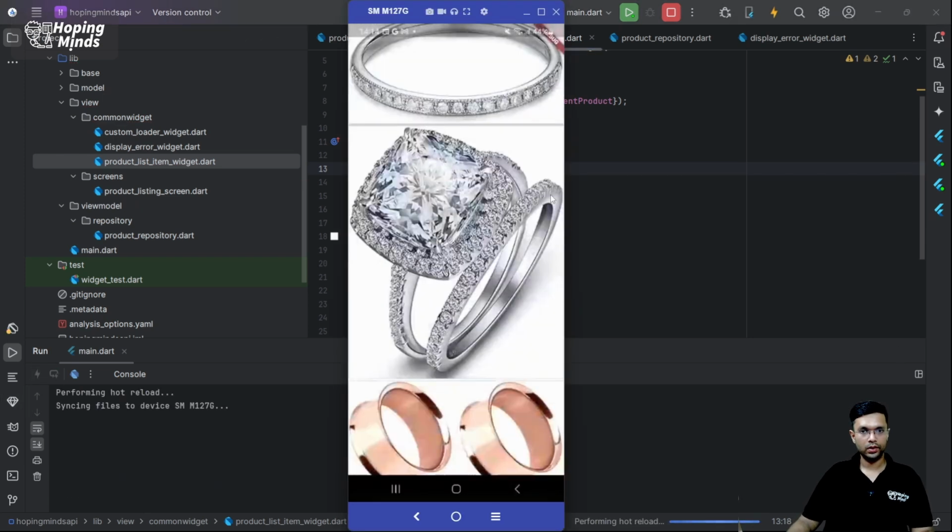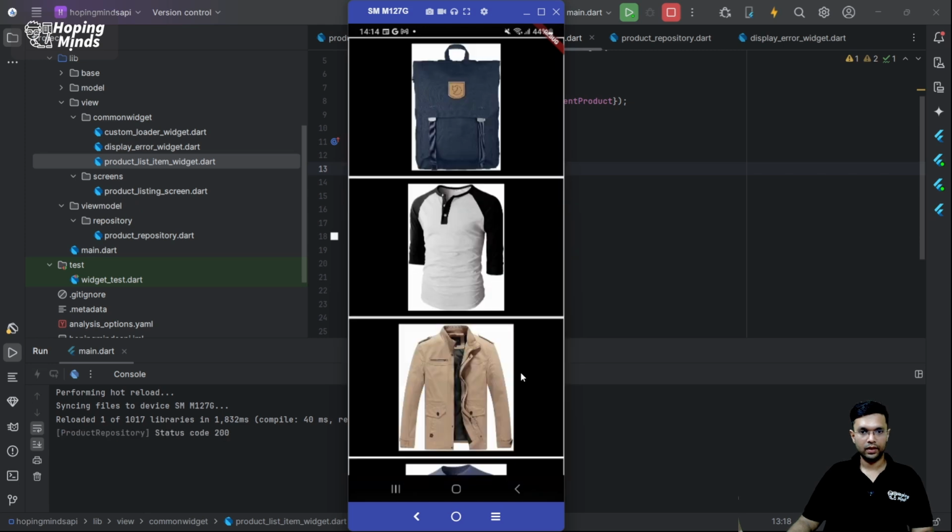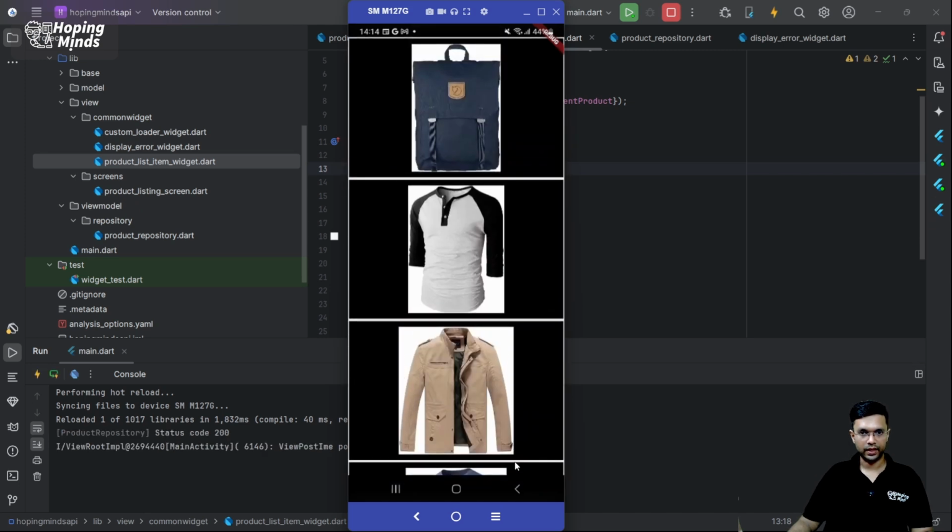Now when I do a hot reload, yeah, so that's the kind of container design which we have.